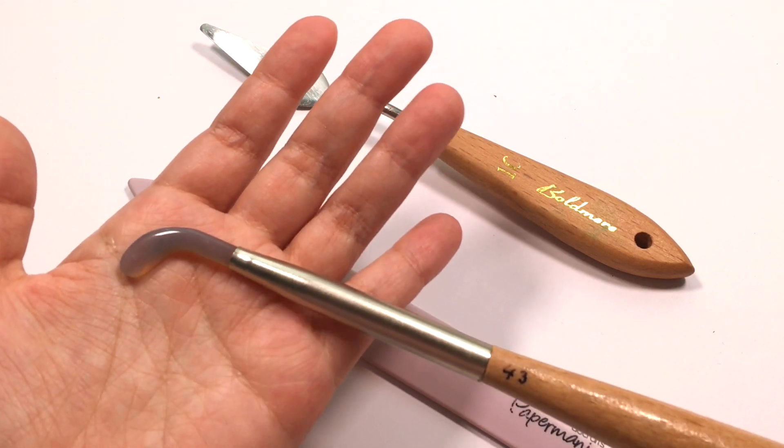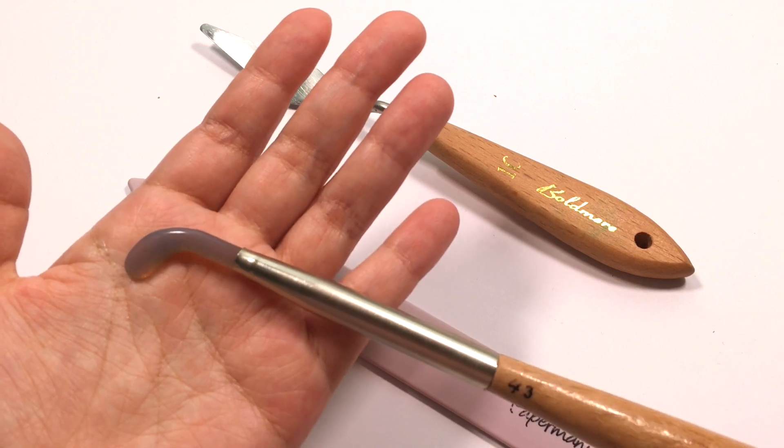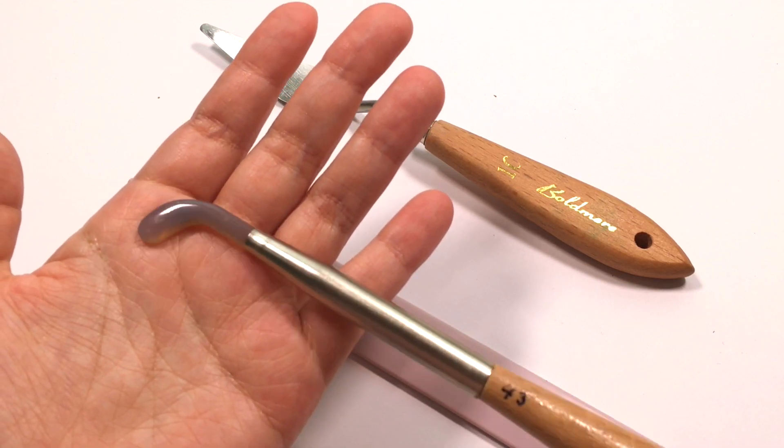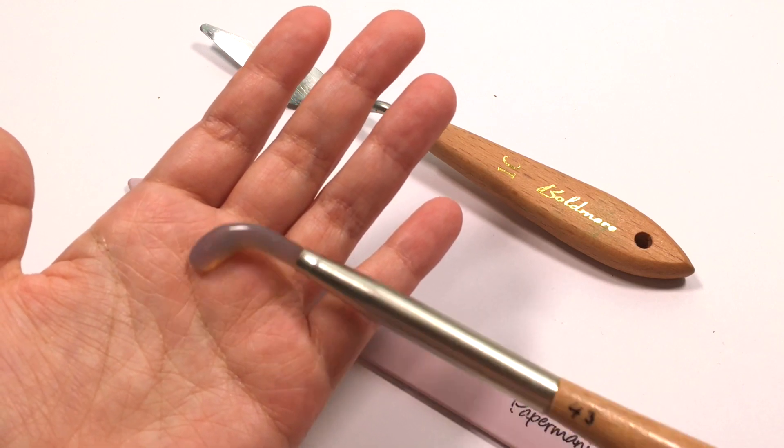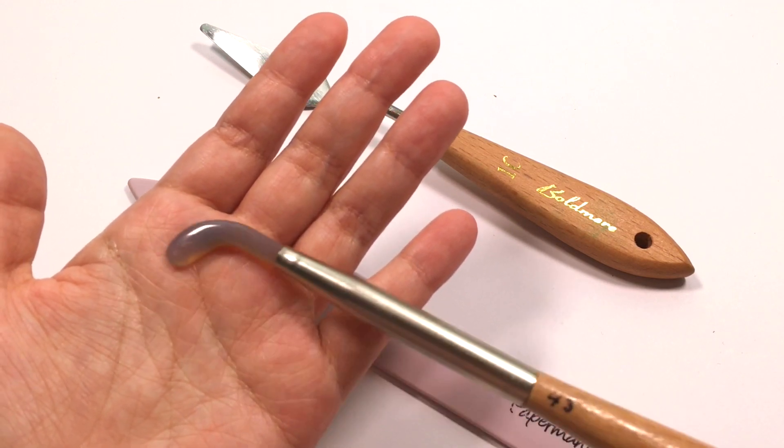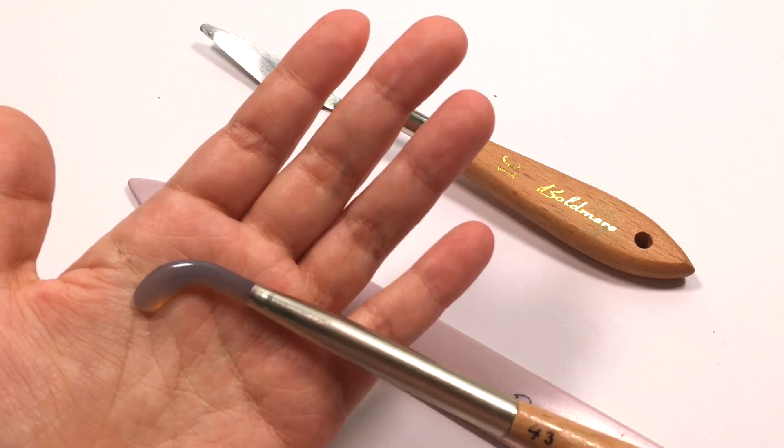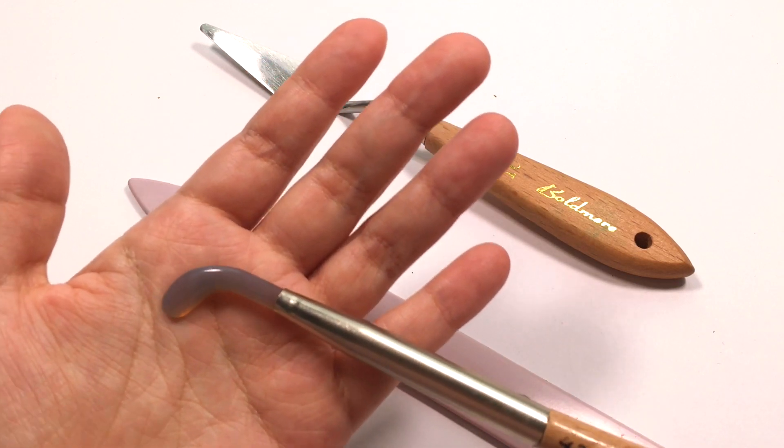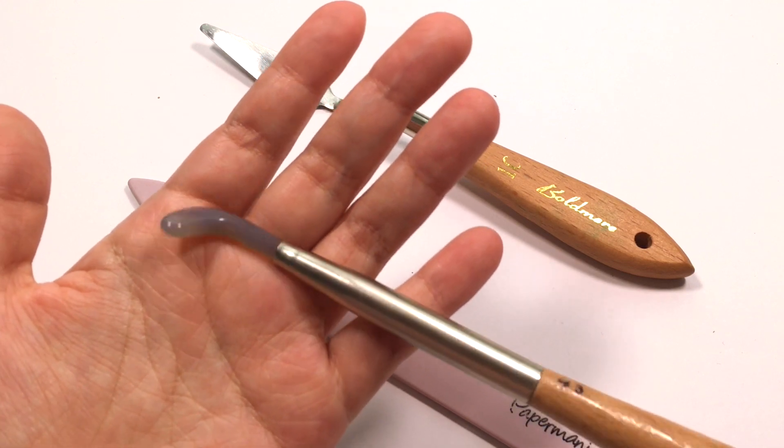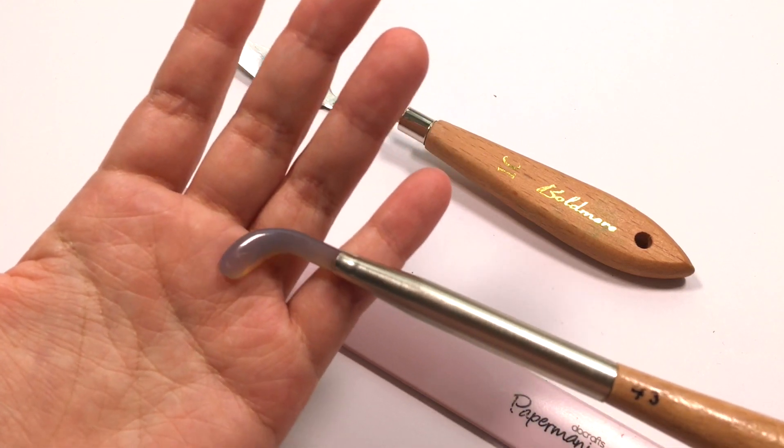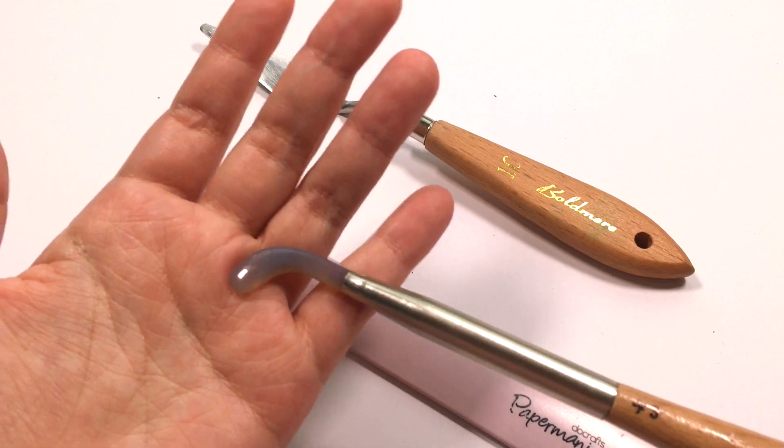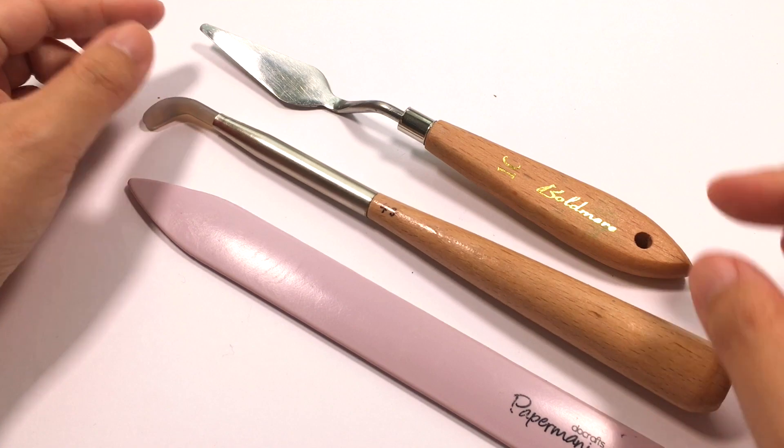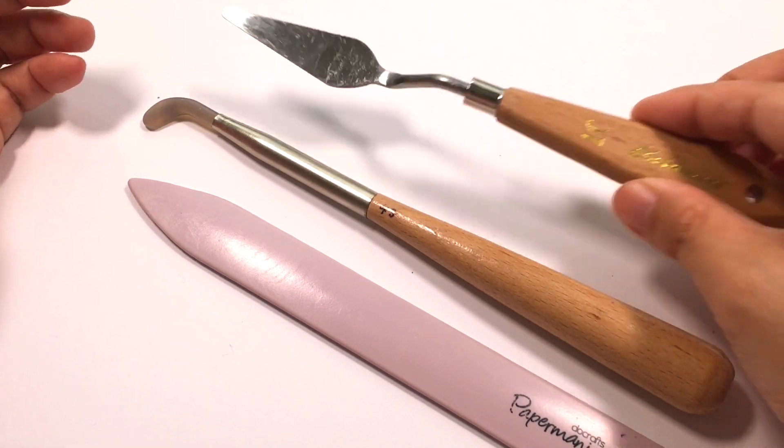Then it looks like a nice smooth piece of paper again. You don't have to use this fancy agate tool. It's not what the tool was designed for—it's designed for use with gold leaf sheets and it's used in burnishing to make the gold leaf that's stuck down shinier. You can totally use things like tumbled stone, like if you have a nice rose quartz or something that's tumbled and smooth, or anything that is pebbly or marbly that is nice and smooth will work just as well.